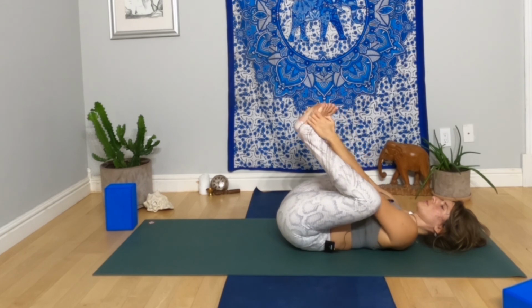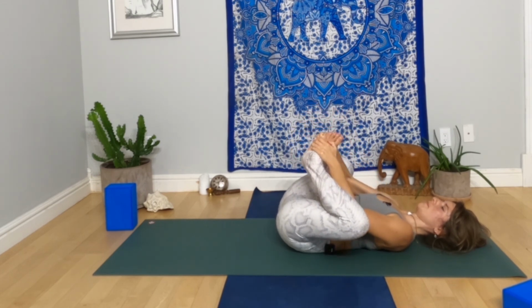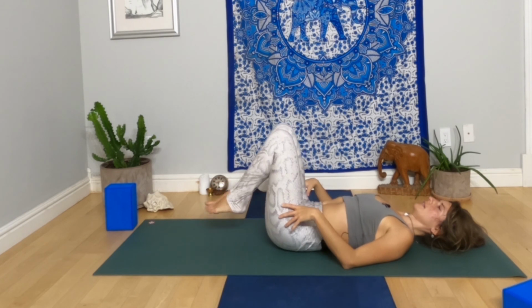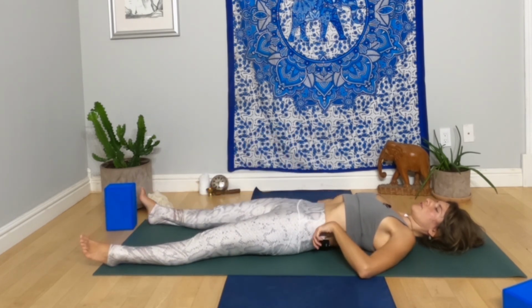And then bring the soles of the feet together. Pull the feet in towards your pubic bone. Pressing the knees away with your elbows. Take a deep breath in the belly. Sigh it out. Slowly lower the feet down on your mat. Extend them out in front of you for your final shavasana here.